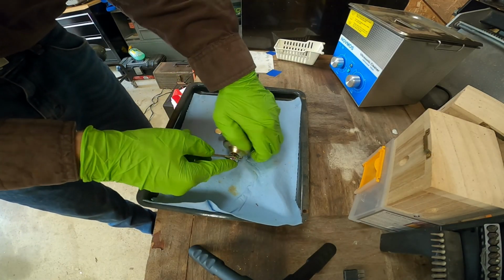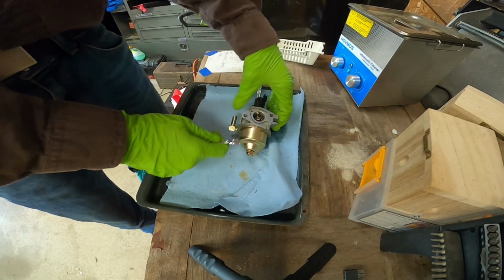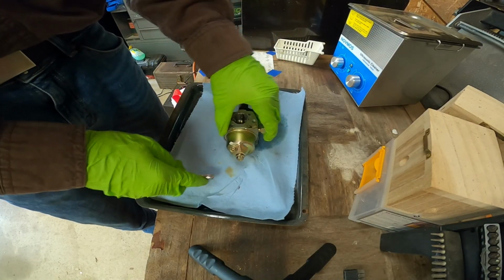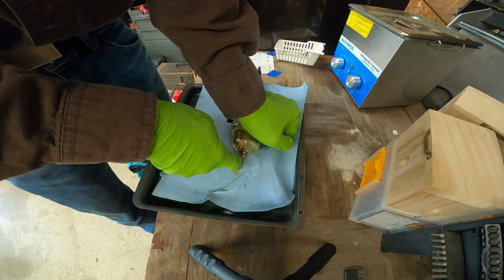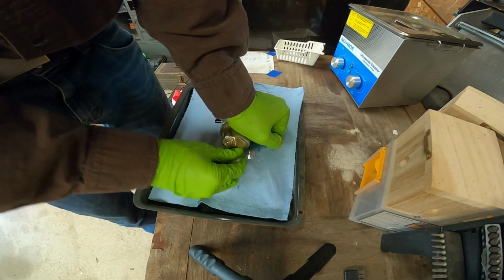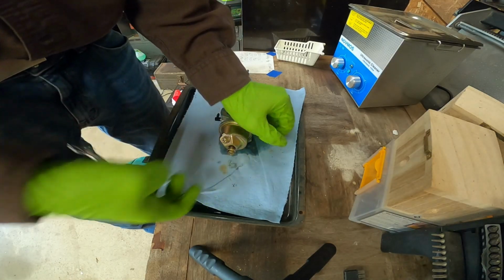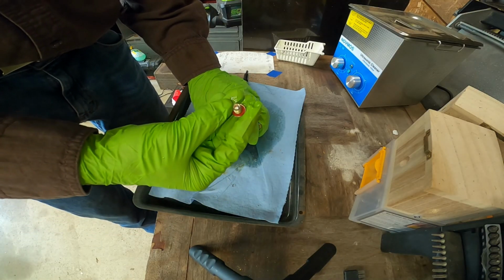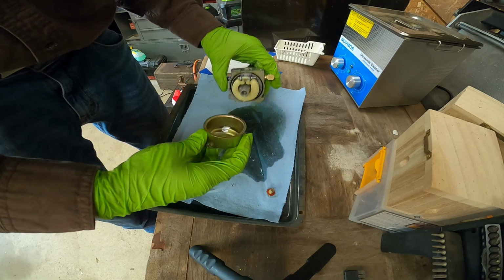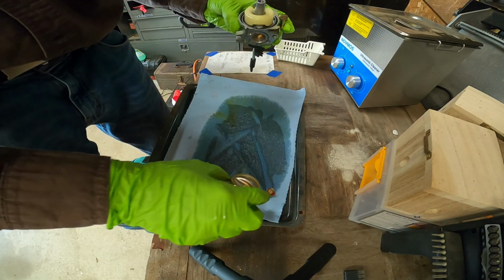So here's the carburetor. Can try to take the bottom bolt off. There we go. That was really stuck on there, which is not a good sign. Although surprisingly that is clean, and surprisingly this is really clean actually.